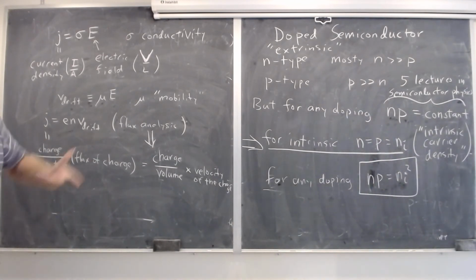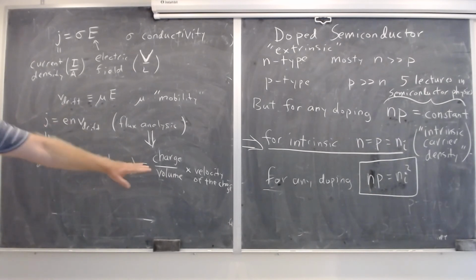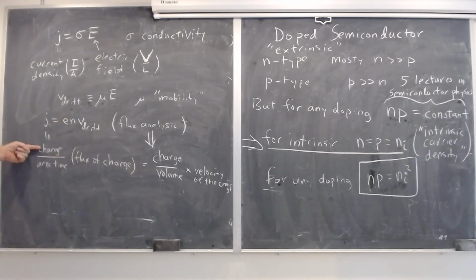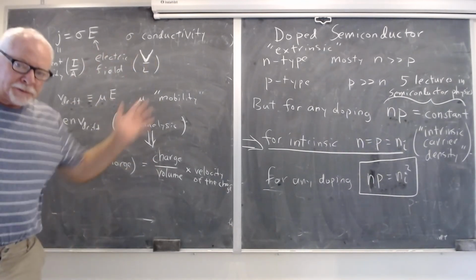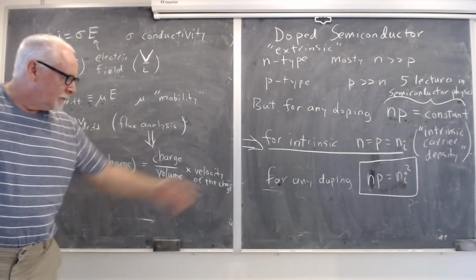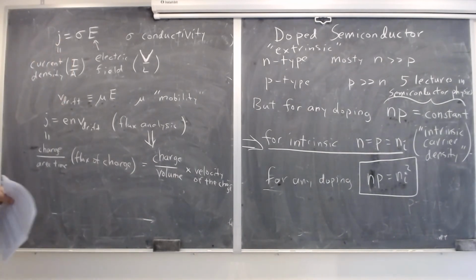That's enough for most people, but if someone really wants to walk through flux, it's worth doing, because this formula works if you replace charge with anything. You could replace it with pancakes. If there were pancakes flying through the room, the number of pancakes going through a certain area in an amount of time would be the density of pancakes times their velocity. We do the same thing when you calculate the power in wind and things like that. So you can replace charge with anything here.